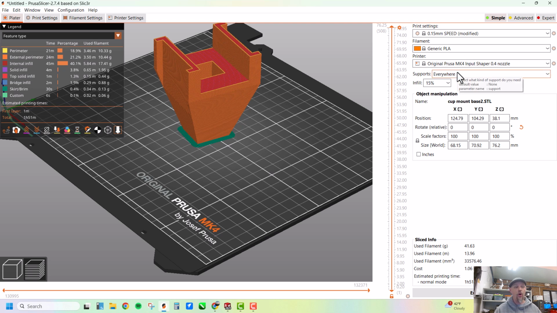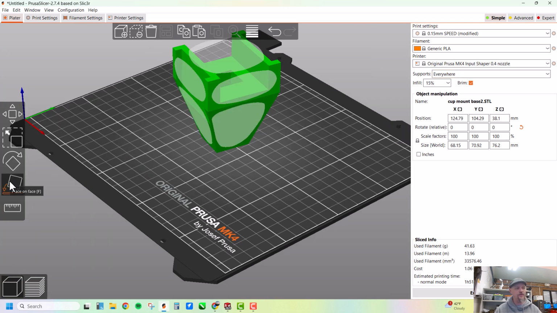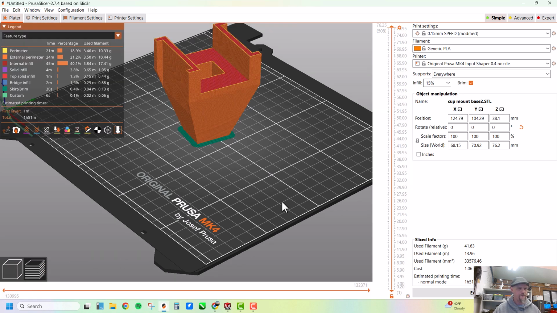Supports are almost always a good idea, but you can choose your orientation using place on face to try to limit how much support material you use. I can also add a brim, and that will help adhere it to the platform better. That's everything you need to know for basics.